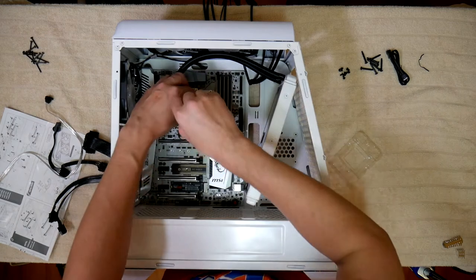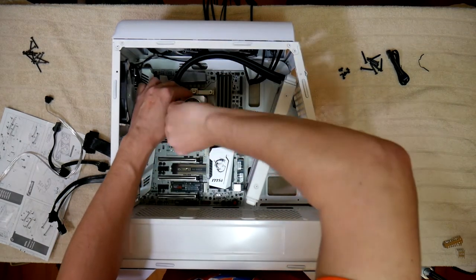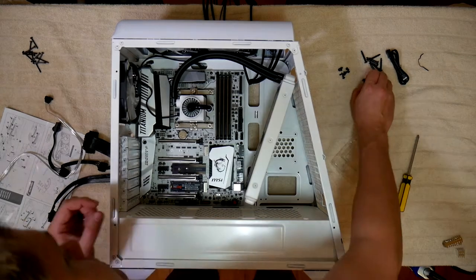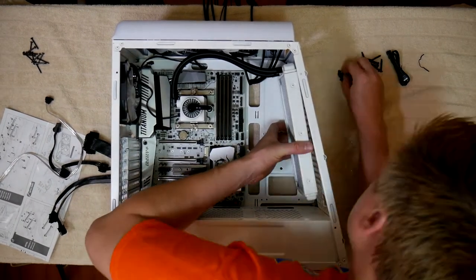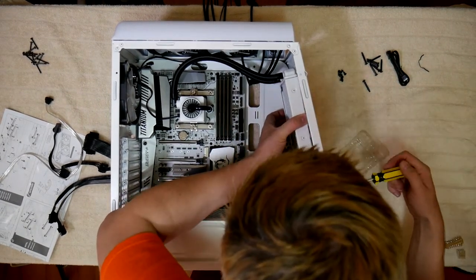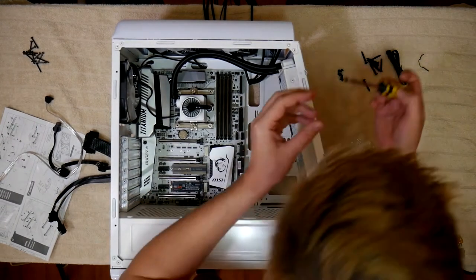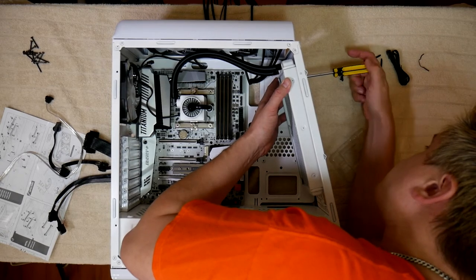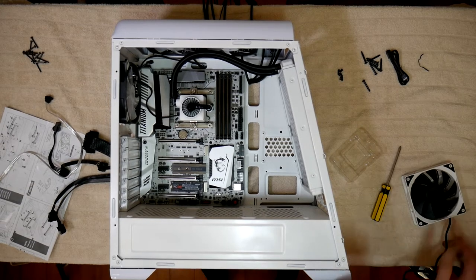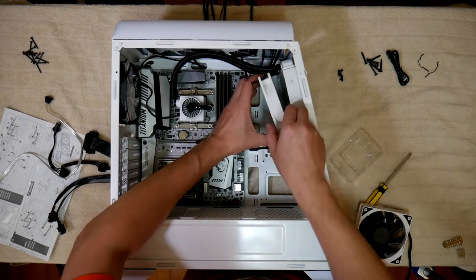I'm moving the extra wiring out of the way to make installation easier. This part can be a little tricky as you don't want that glass CPU pump swinging around, and you need to be careful of the thermal paste so that it doesn't go everywhere. I decided I'd secure the pump first. It didn't really feel like it was on the CPU, but it was — I guess I'm just too used to those giant heat sinks. With the pump secured, it's time to attach the radiator to the front of the case. I chose to mount it so that with my front three RGB fans and the two GamerStorm fans, I'm running a push-pull configuration. Then time to attach the included fans on the radiator.